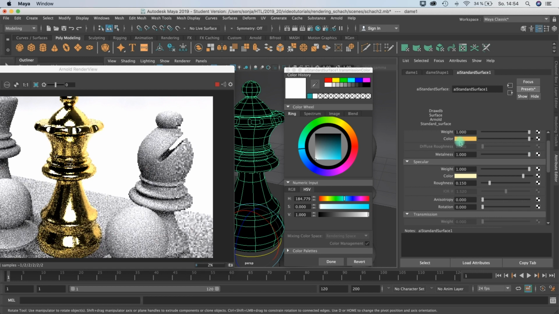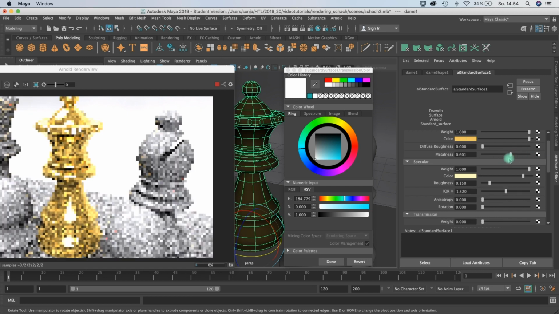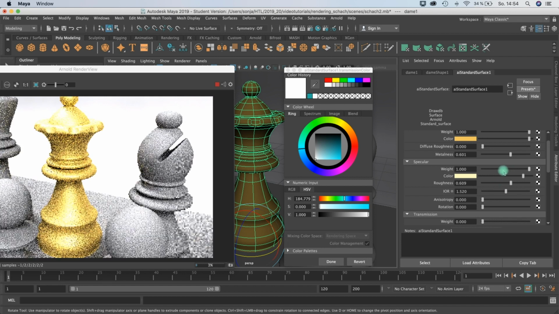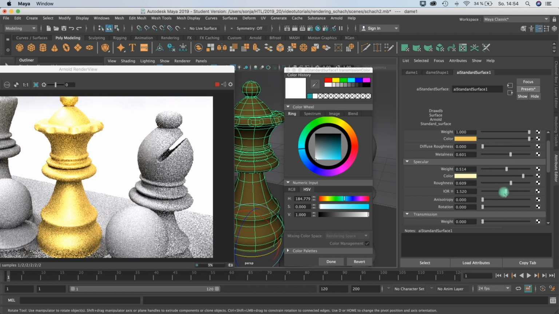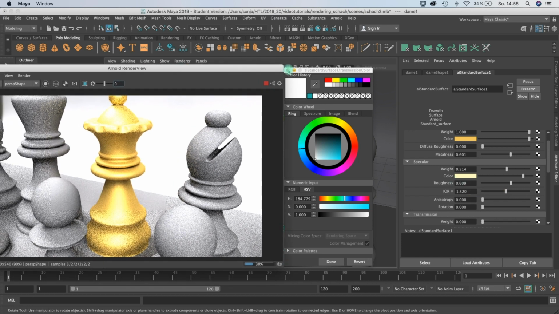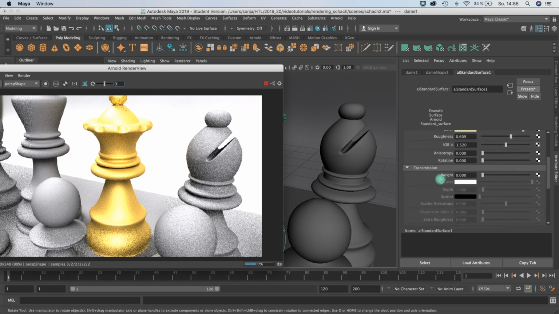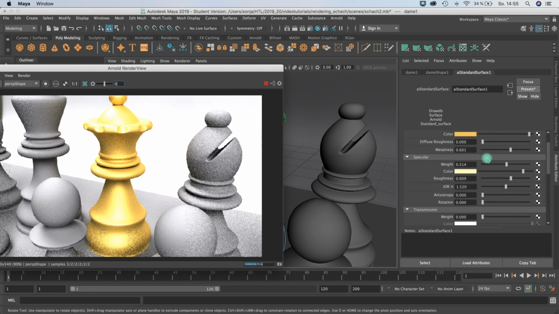Okay, of course you can also change the color here, and the roughness and the specular highlight. Okay, with these 3 things, you can change your appearance of the material in a very straightforward way. Okay, and also with the transmission color if you do some transparent things.